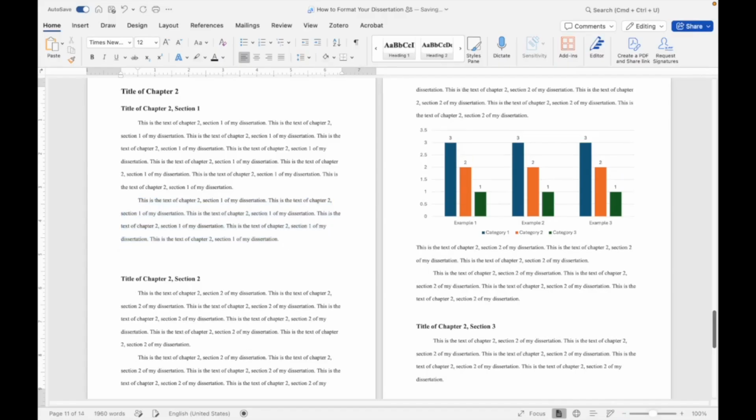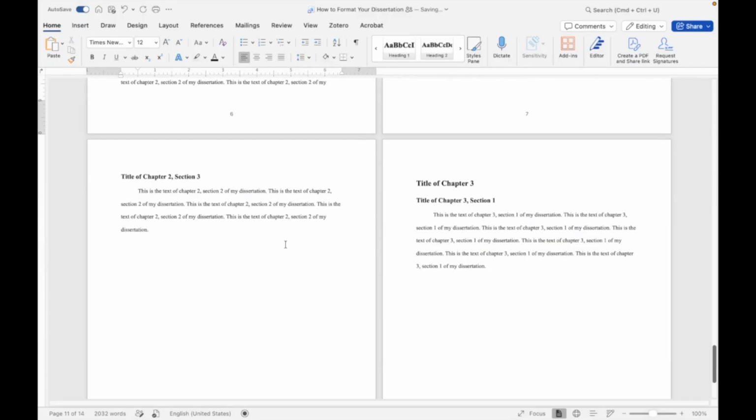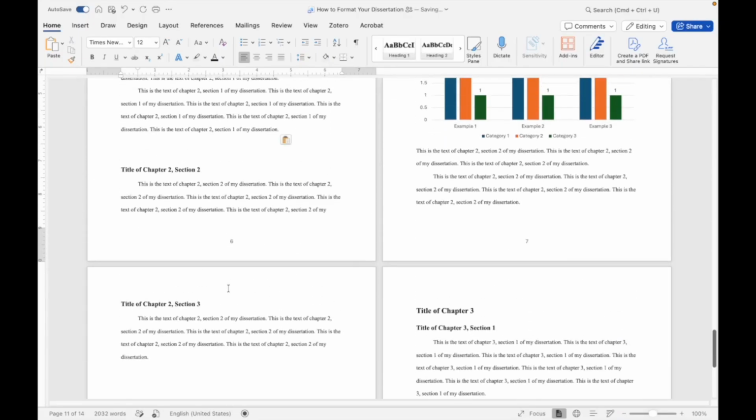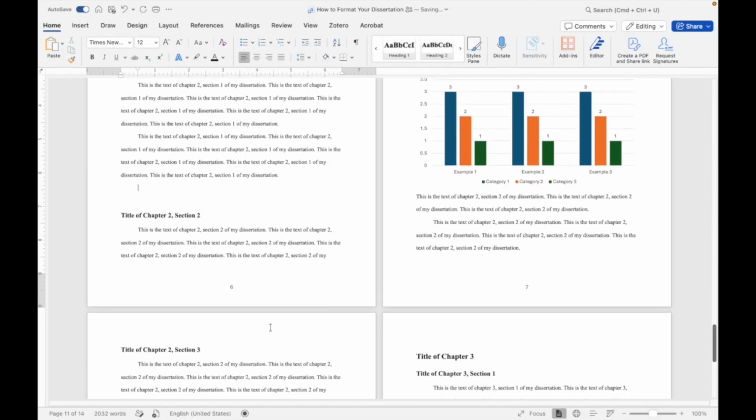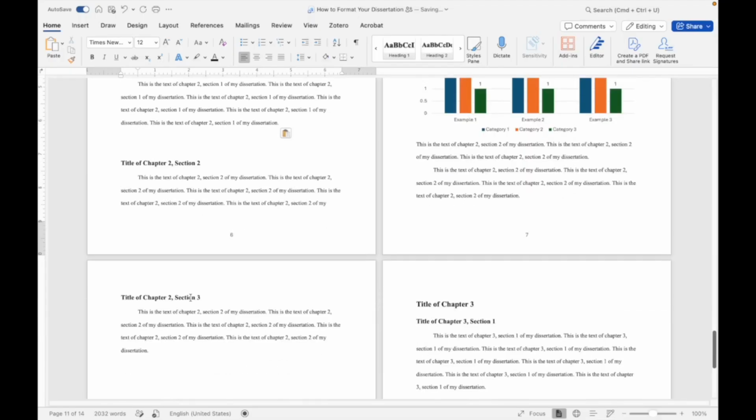And we'll copy this and we'll add a whole chapter. And what this has done is it has pushed everything on and added a new page here. So now all the page numbers after page 7 are going to be changed for the different sections, because this section here, chapter 2, section 3, was on page 7. Now it's on page 8, right?